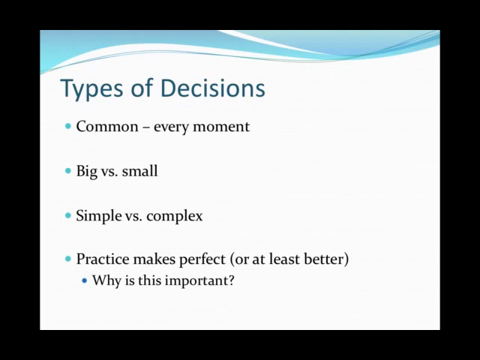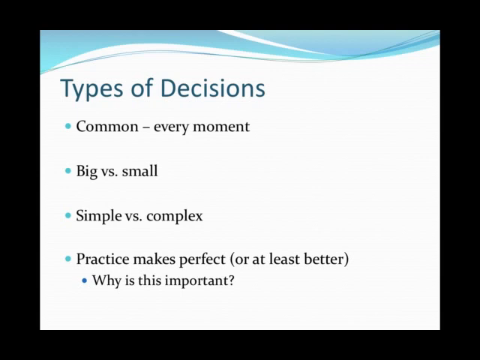So when we talk about different types of decisions, there are many, but a lot of them are so common. Every moment we're making a decision. Sometimes they're big decisions, sometimes small, like where to go to medical school, a big decision, or what shoes to wear today. Well, maybe that's a big decision for some people. My wife, sometimes I think that's a big decision for her because it really makes a difference. For me, I just choose the shoes that are closest to the door.